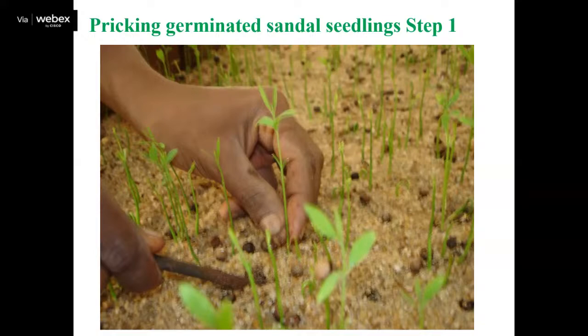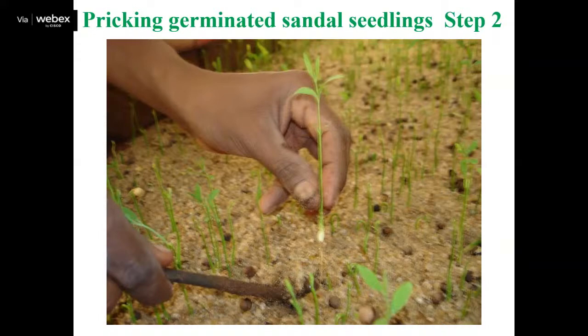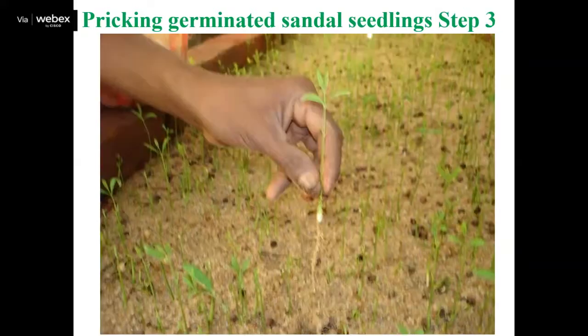Once the seedlings become 3 to 4 leaf stage, they are ready for transplanting. One has to observe the seedlings and start removing the 3 to 4 leaf stage seedlings and transplant them to the root trainers. You can see how the seedling is removed from the sand bed. You have to use a small stick and gently push from the bottom. Since it is sand, the seedling will come out smoothly.